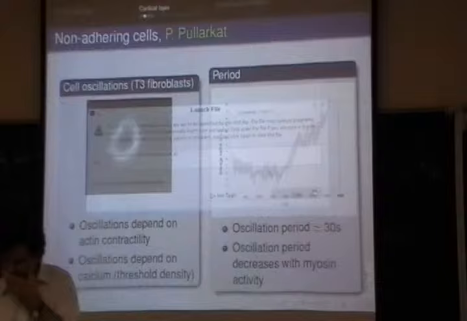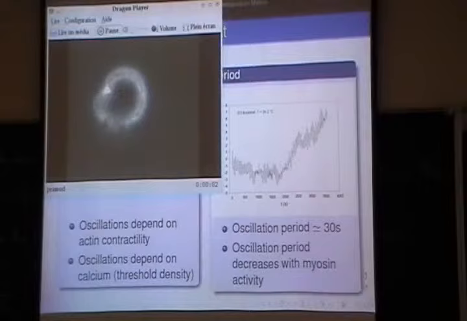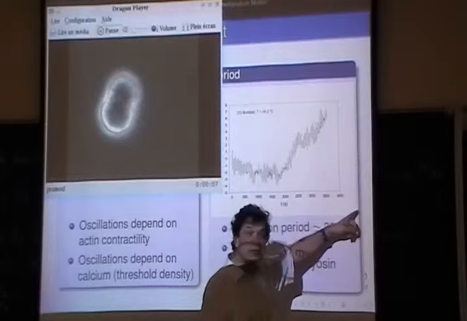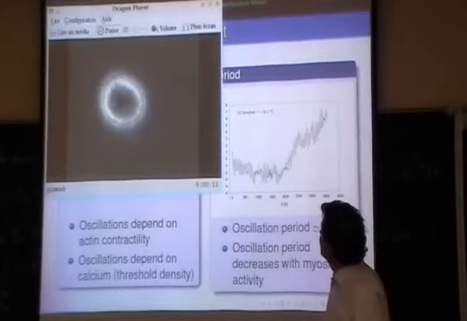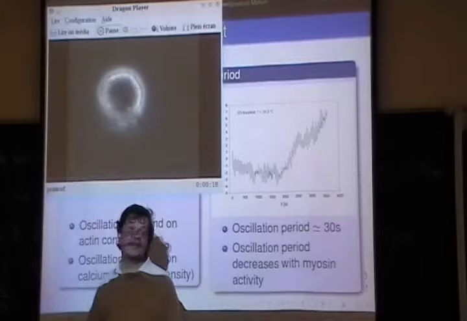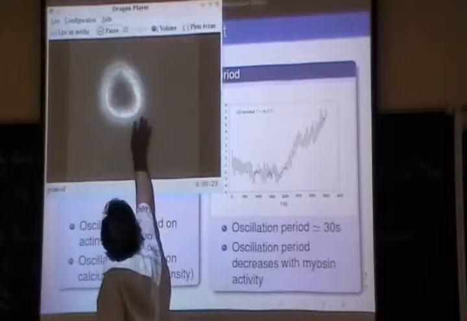It oscillates, and some of these cells will oscillate for an hour. What are those spikes? There are some spikes around the cell. Or this? Yeah, I don't know. What you can see is that there are kind of waves turning around, that's for sure. Are these lamellipodia borders? Things like this, protrusions of the cell, I don't know.